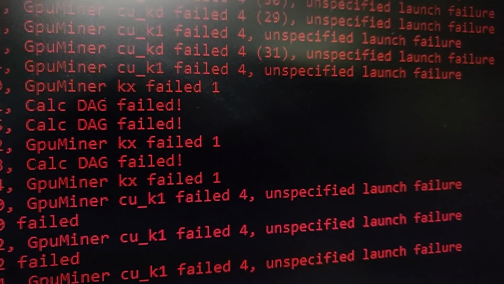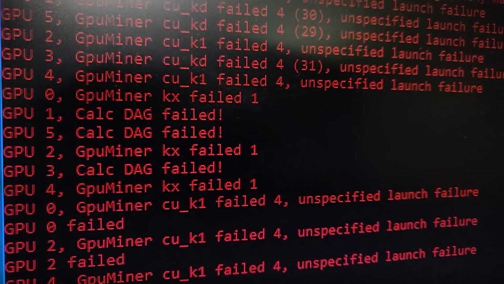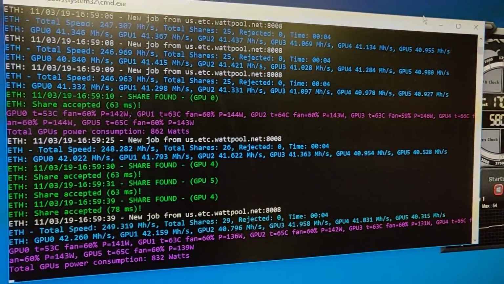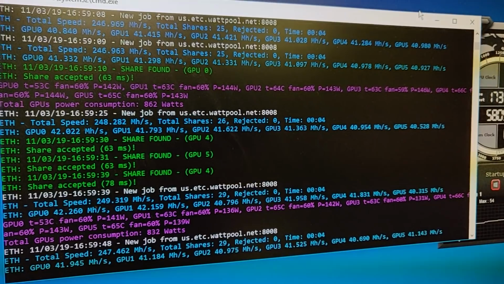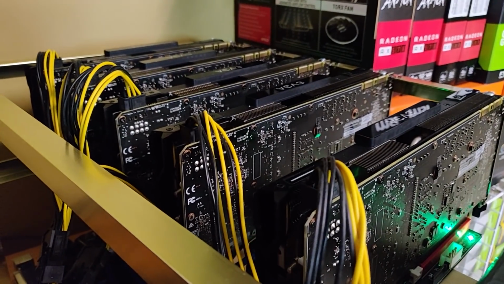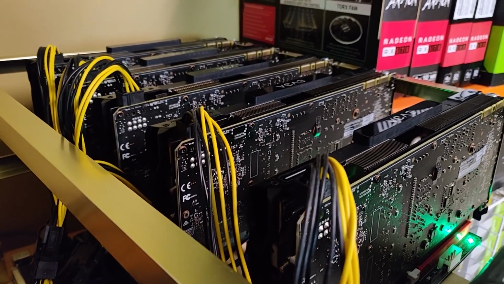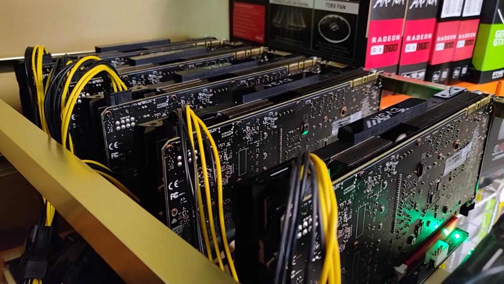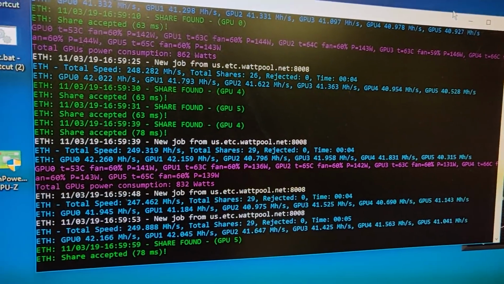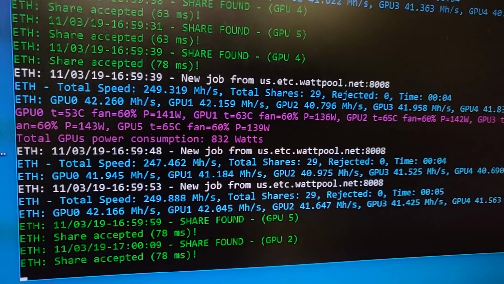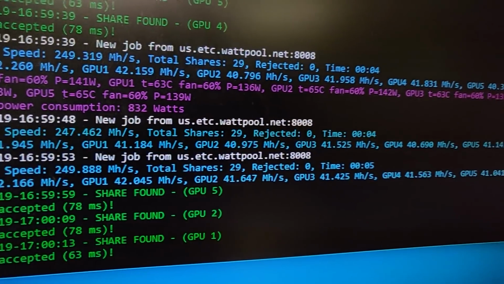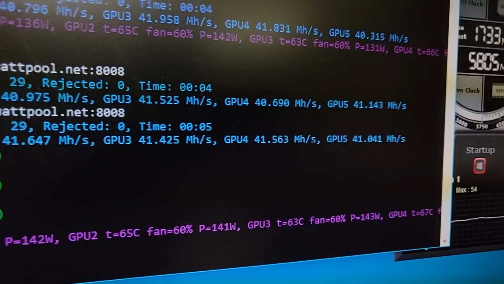Again, with dash strap 2. I'm going to try number 3 now. Alright, none of the other straps work other than dash strap 4 for the EVGA P104 rig here. It seems to like dash strap 4 because I believe it is more tied to the Micron memory. Okay, so dash strap 4 for Claymore, and we are getting about 250 mega hash, about 41 to 42 mega hash per card.